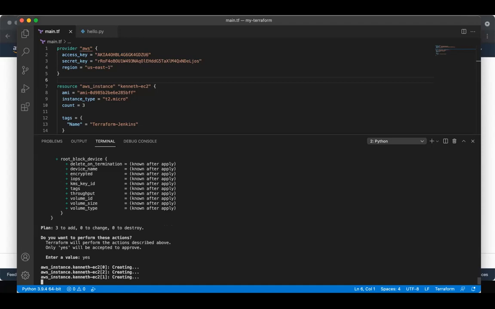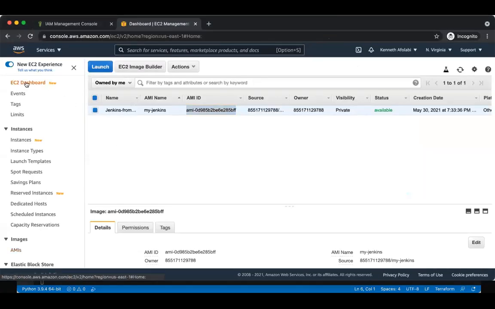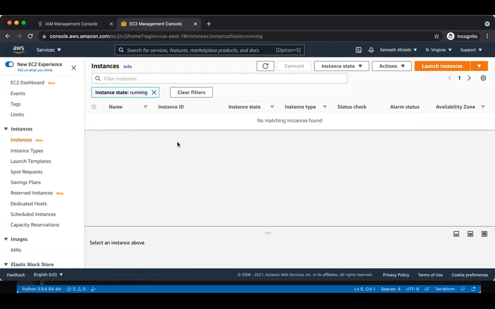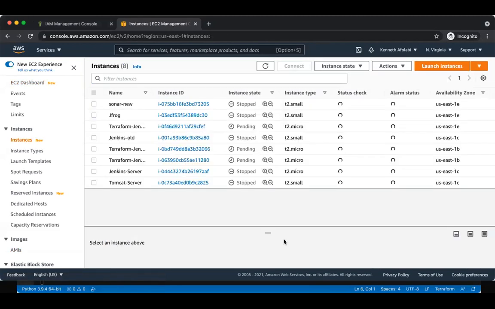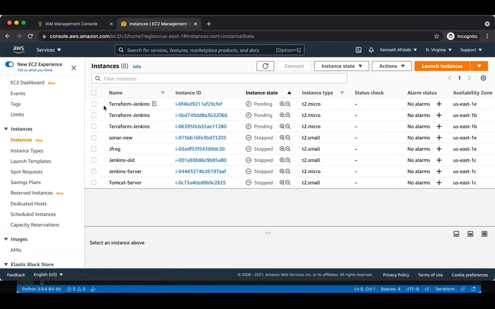Now let's go to our AWS console directly and see what is going on there, because this way the magic is coming up. So now you see, okay, we don't have anything running. Immediately you see all this starts showing pending. Those are the 3 instances. You see the name, there's a way you can modify it. You see the name that we gave Terraform.